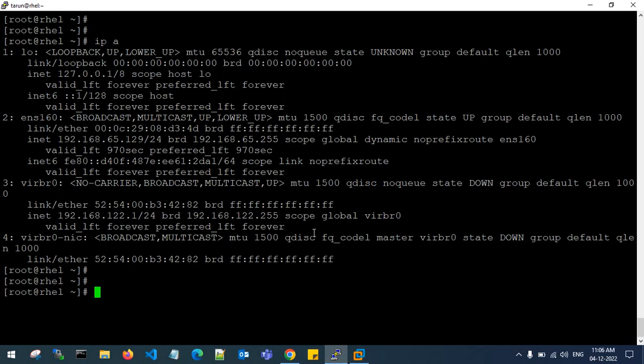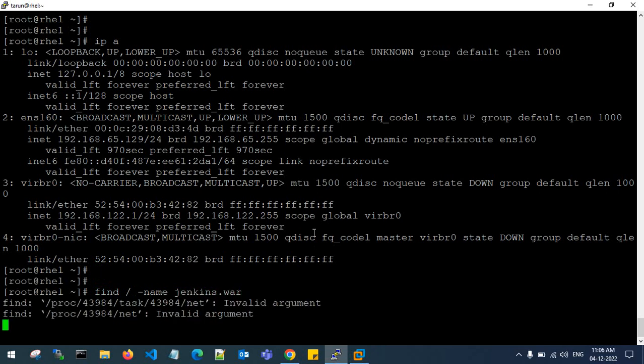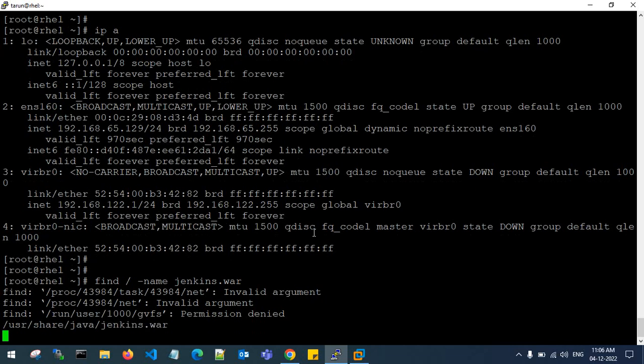And also I suggest, whenever you are starting your Jenkins service, if you face any similar type of failure in starting the service, try this. Try to check if there is any file named jenkins.war. So if you see here, /usr/share/java/jenkins.war, the one file is there.